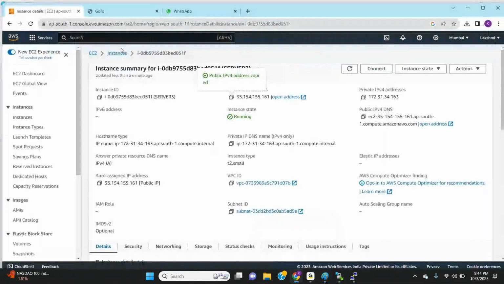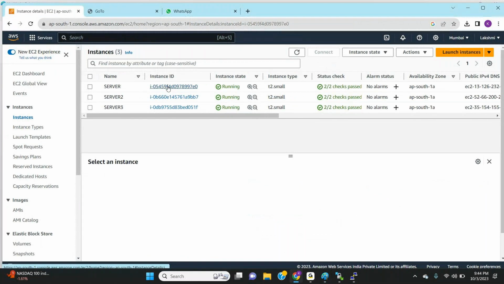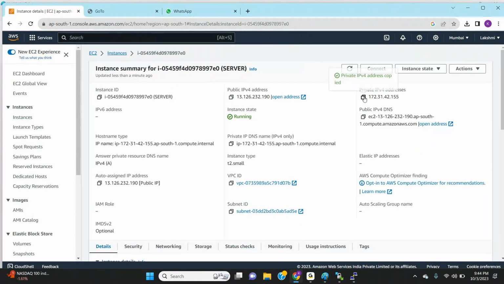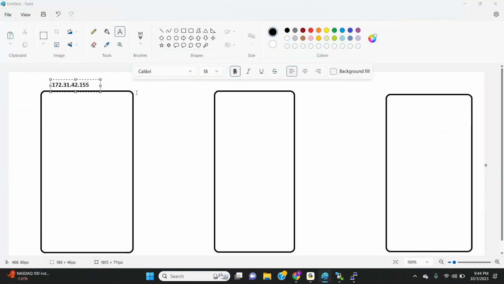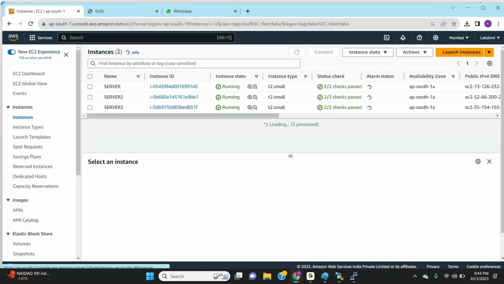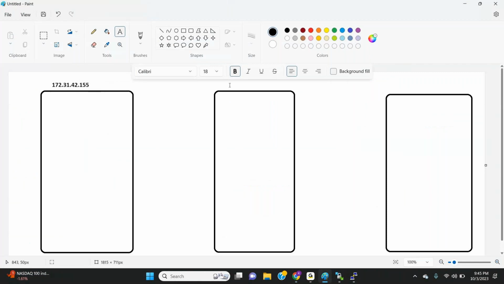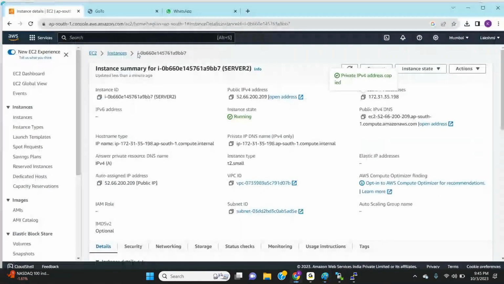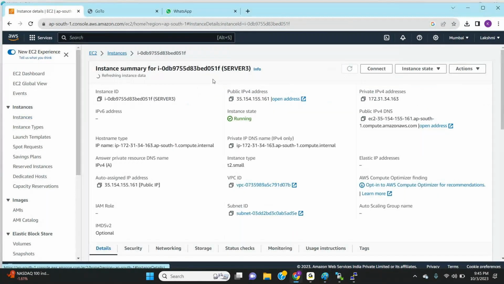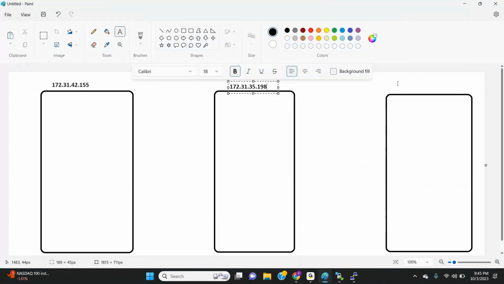This is my server 1 IP address. This one is my server 2 IP address. Instead of public, let me take private IPs. And this is my third server IP address. Okay, we are good on that part.